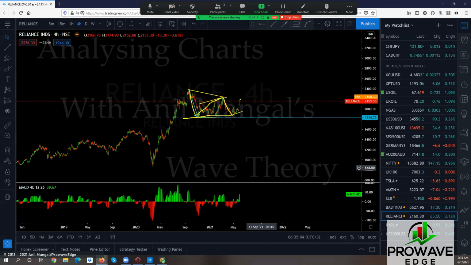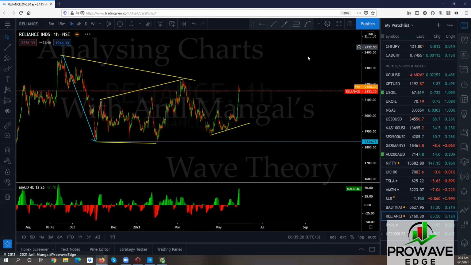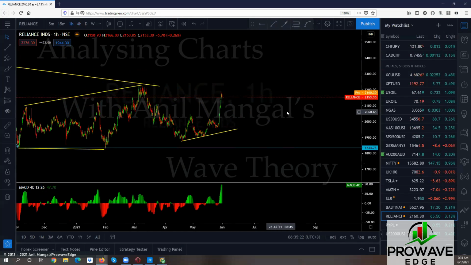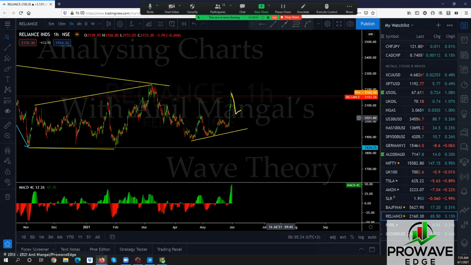Well, if we get a flag here, if we get a 4-hour correction here, that's a buy setup. We'd assume it's a contracting flat. I don't like contracting flats. I prefer when they break the low. So unless we get that, there's no trade. But if it starts to fall and you get a flag, you can sell to break the low. It means it's still a more complex pattern, but now the C wave is getting more complex.